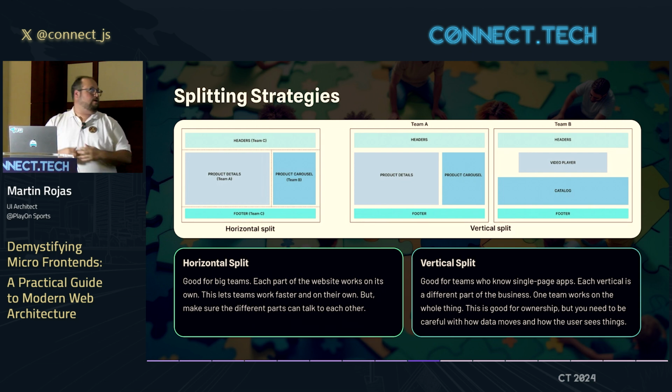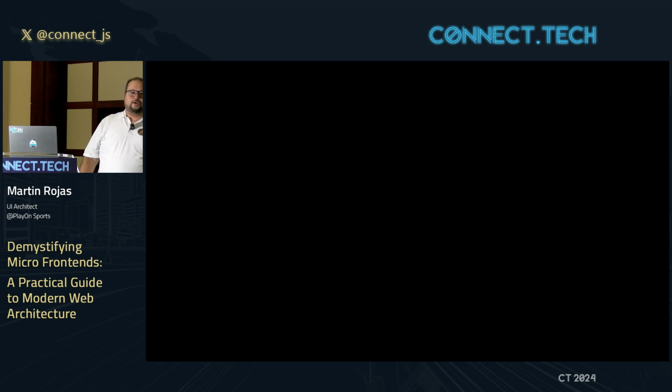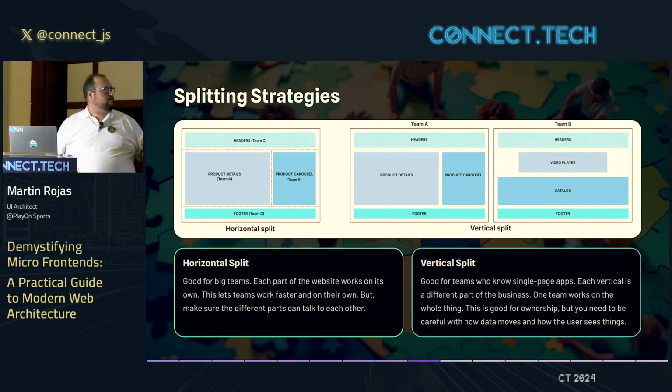With the horizontal split, this is where you start getting into bigger teams. There's a little more overhead in connecting it, and at the same time, it's very similar to a lot of things we've been working on that you may be familiar with, like something coming from an NPM package, right?